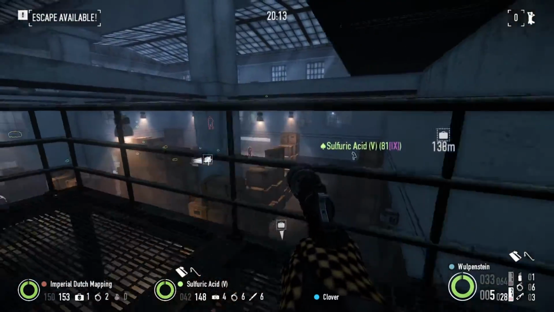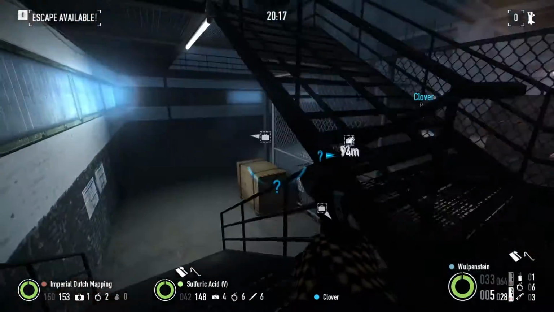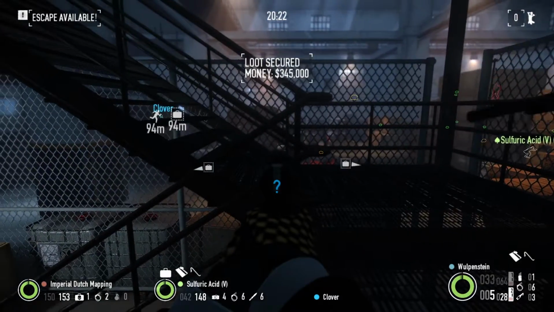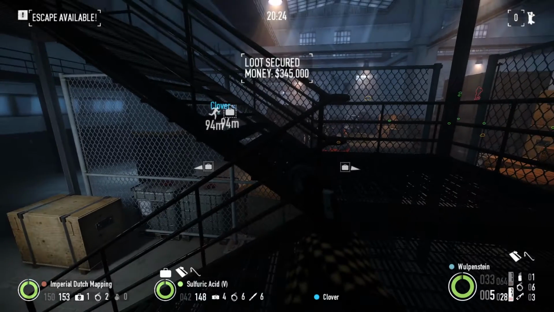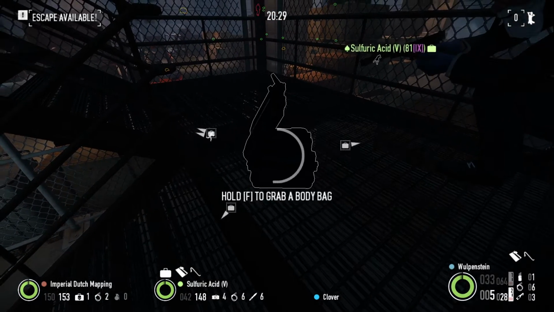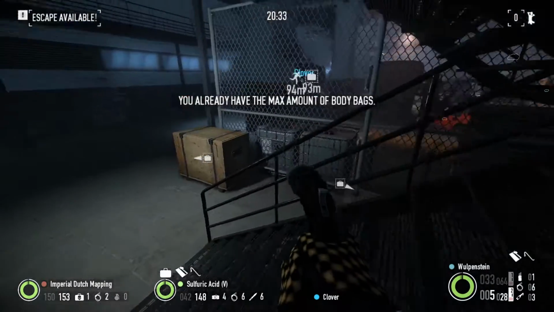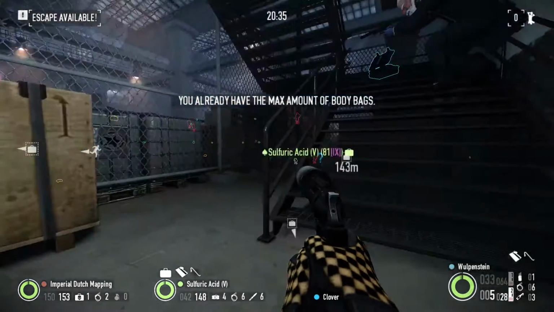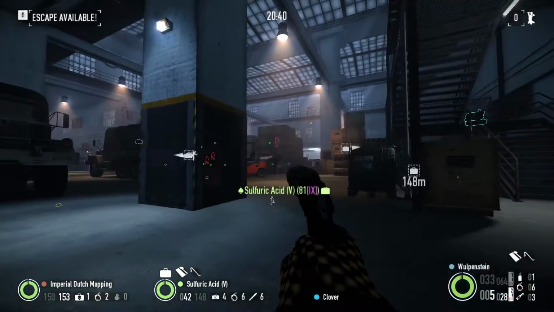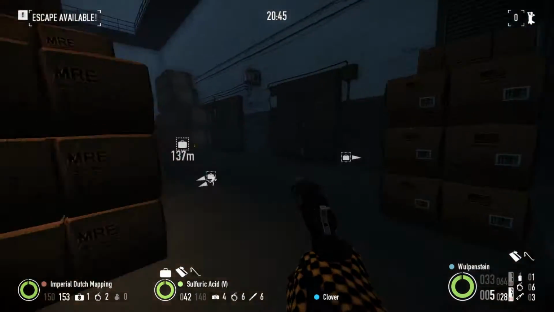Do you have the ECM on standby? Yep, my ECM is selected. We only have one, that's going to be a problem. Is that a guard? No, that's a civilian. Body bag case right here. Damn, look at that stealth voice line. Barely escaped. Okay, I have to take the long way to the van. Guard there. Somehow I avoided two guards that came out of nowhere.